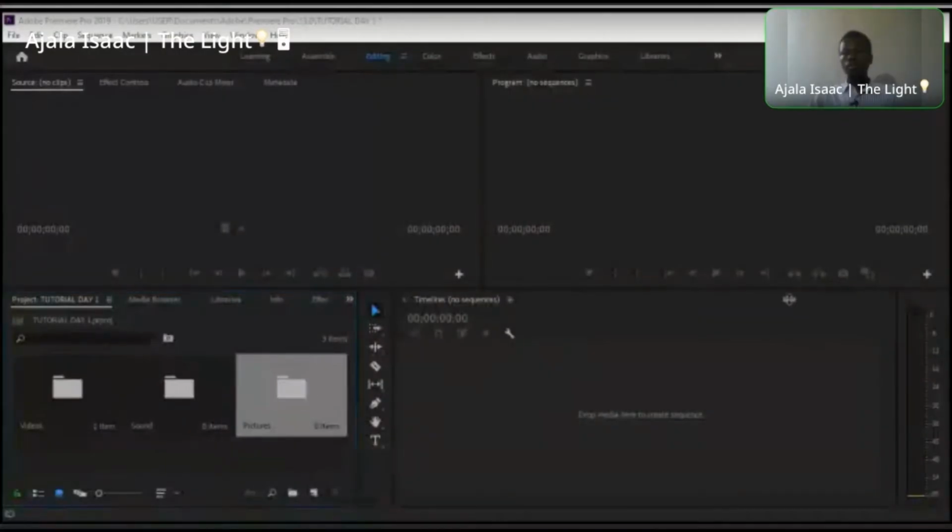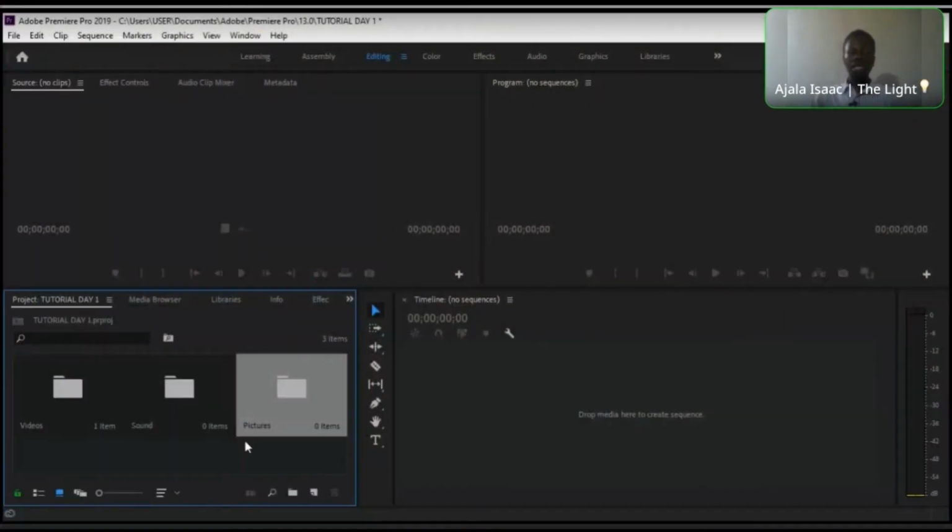We are trying to organize our files so that we don't have everything jam-packed. Because if you are working on a project that has maybe 100 videos, 10 pictures, and a number of sounds, you can't just drop everything in the project panel. It will be more stressful trying to locate them.